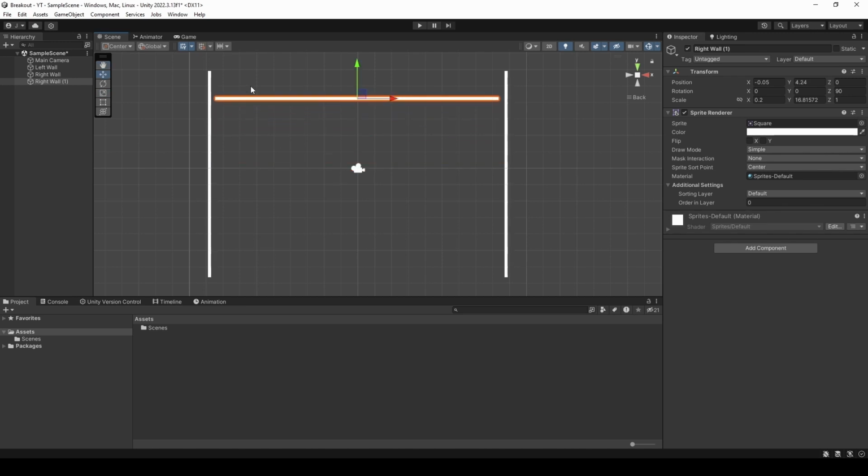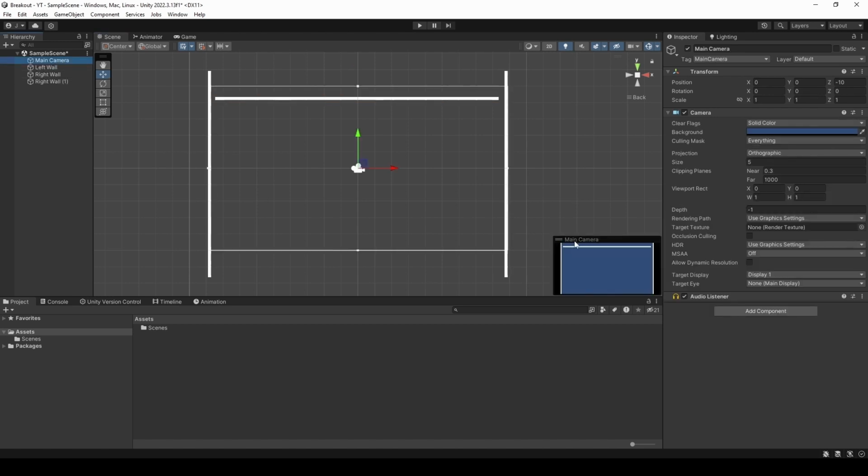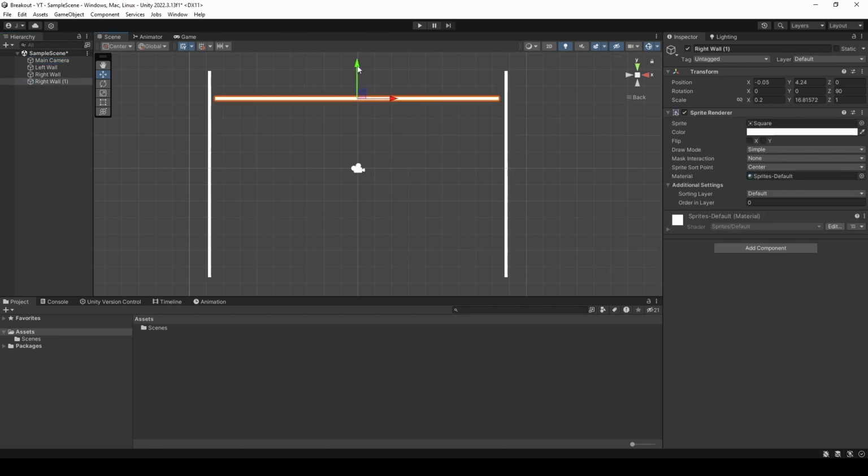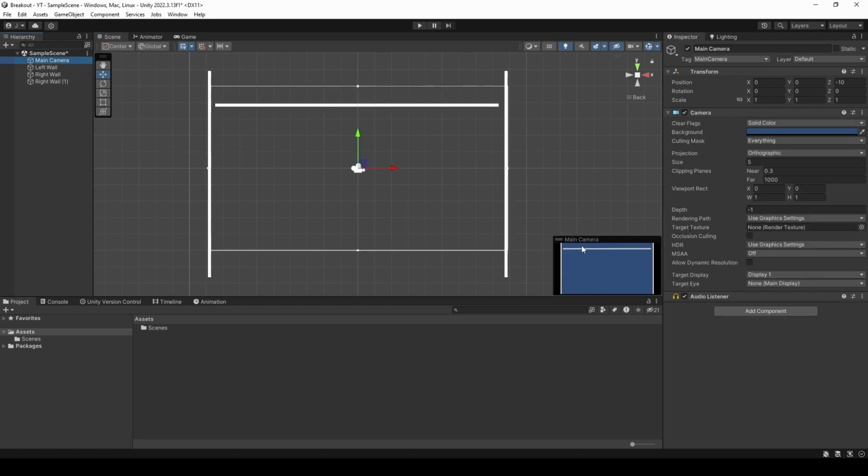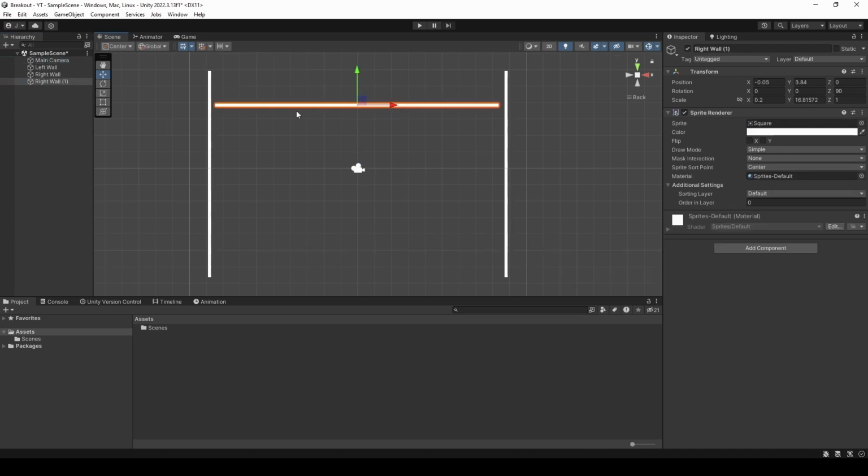We want to have a little bit of stuff here above it. We're going to place like the score and stuff here above it. So I think this will be good. Maybe we'll move it down to here. I think that'll be all right for us. And then we'll just make this a little bit bigger here so it takes the whole space.